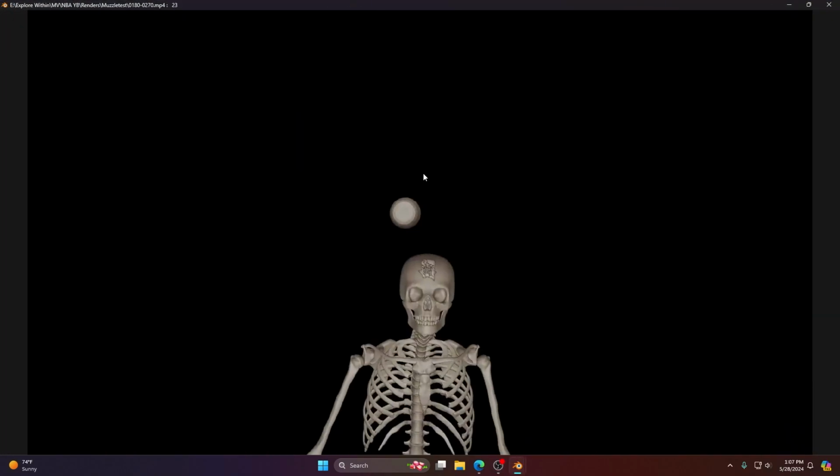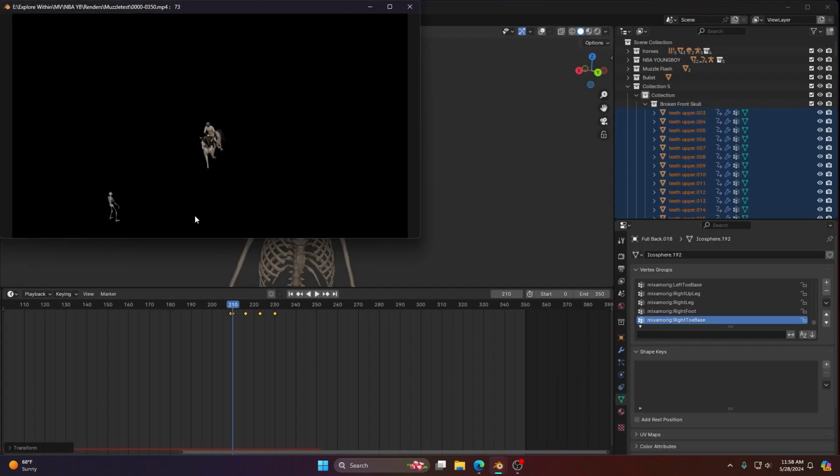After being frustrated for a while, I ended up going to Sketchfab and getting one more skeleton, in which I took a chunk out of the forehead and then made it into a bunch of pieces and animated that into a breaking skull, which our bullet is going to go through.